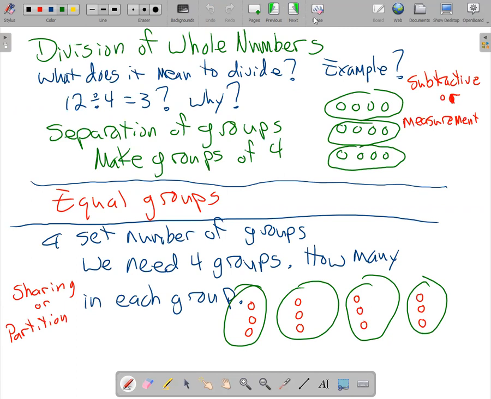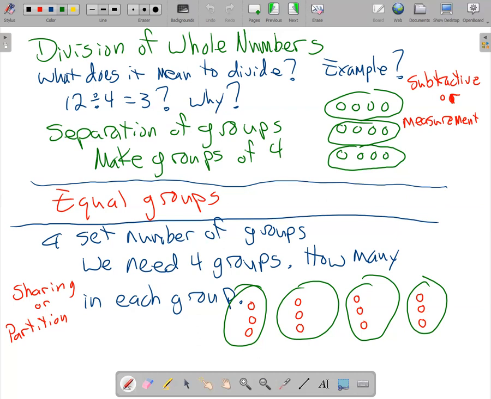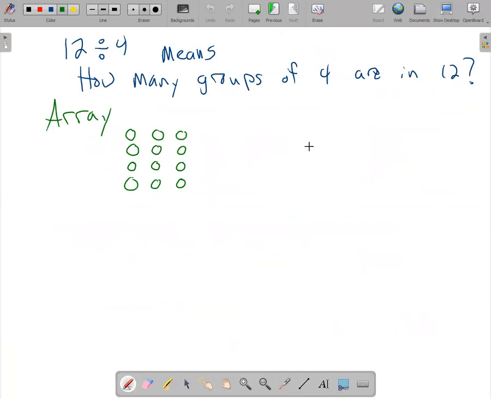So the orientation of my drawing in this case, it's not like before when we were doing the base and the height, where the base goes on the bottom and the height goes up and down. In this case, I just need to group by 4 somehow. And so this first time I drew the groups horizontally, off of the 4 set. So the bottom line is what I'm going off of here. This one, I'm looking for groups of 4.